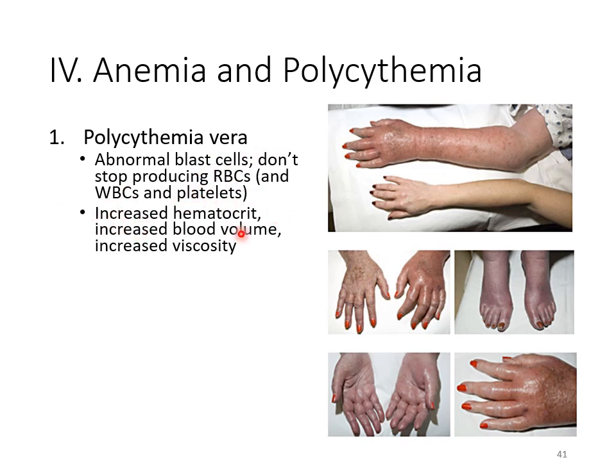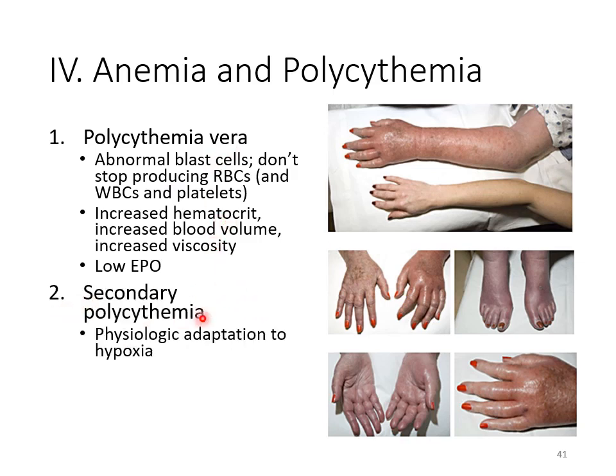So you have increased hematocrit, increased blood volume, increased viscosity of blood. So even the appearance of the patient would change because it really is engorged with blood. There's too much blood in the body. So there's low EPO because you are overproducing. Of course, the response, homeostatic response, is you produce less EPO. However, since the blast cells are abnormal, they don't respond to the signals, they ignore this. They don't really need EPO in order to divide and to differentiate into the blood cells.